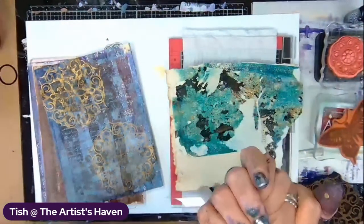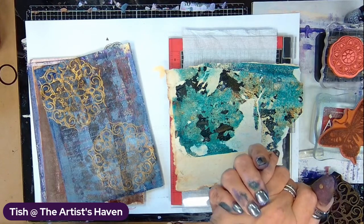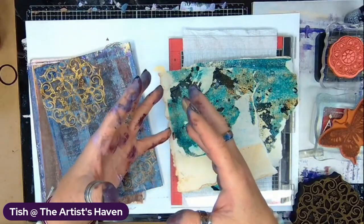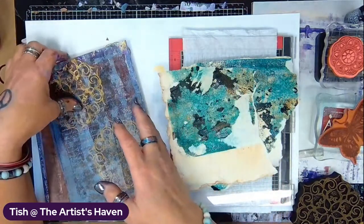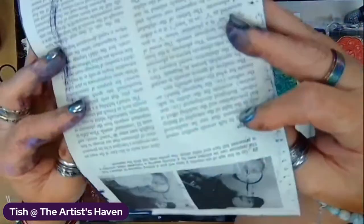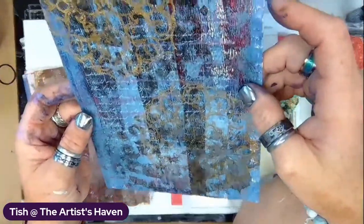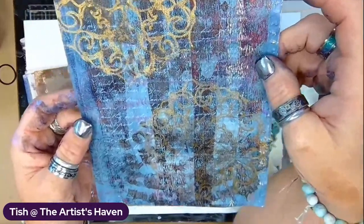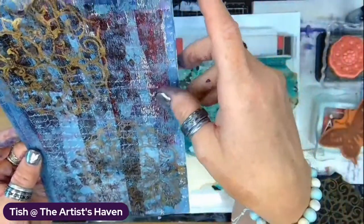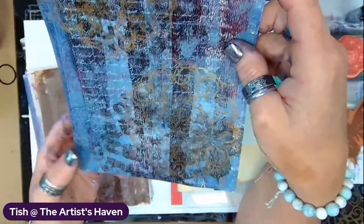In tonight's live stream, we are going to work on some collage stamping. Usually collages are a bunch of different mediums all combined together, but we're going to kind of do the same thing. So what I have here, and you'll see this on the thumbnail for this video, is a book page that I brayered off a bunch of paint because I was making some backgrounds. And I'm like, well, we could do this and we could do that. But this would make a really good matting for something, or cut out a little section of it and make it into a frame for something, or tear it up and use it for more collaging.